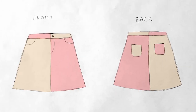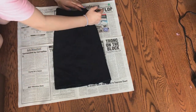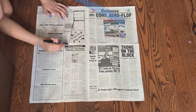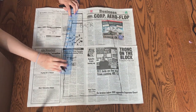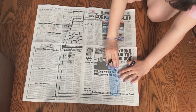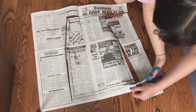Before starting, it's best to draw out your design so that you can have an idea of what you want to make. Make a pattern from a skirt that you like the fit of. Fold it in half and trace it, but make sure to not include the waistband because we'll be attaching that later. Add half an inch of seam allowance all around. When the pattern is completed, you can cut it out. You'll need to cut four of these pieces to make the entire skirt.